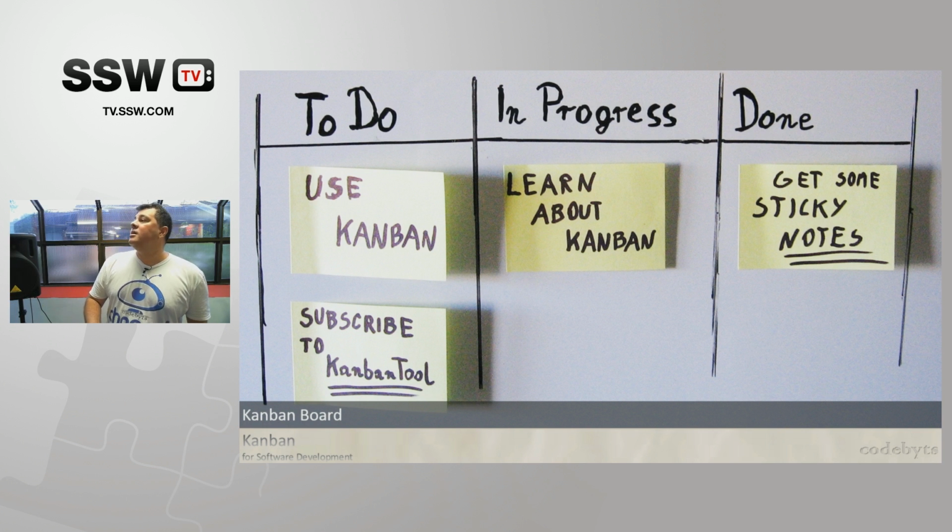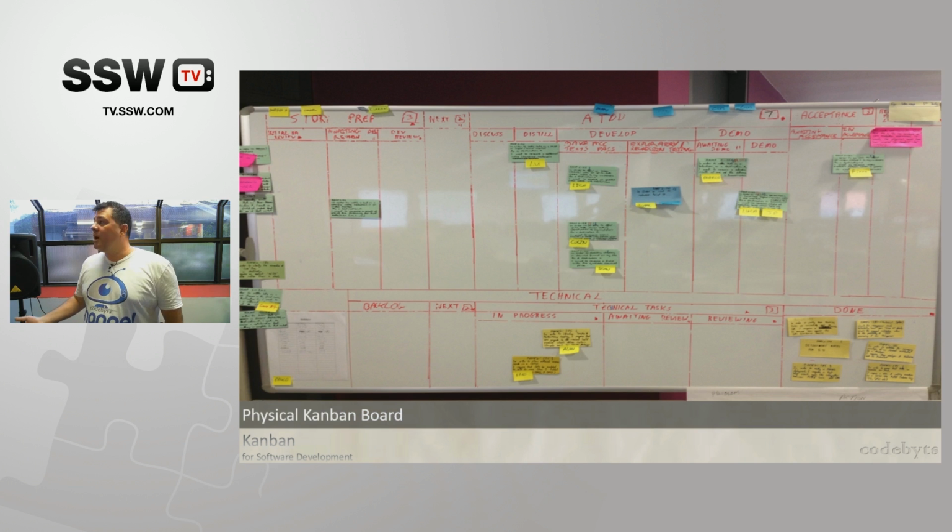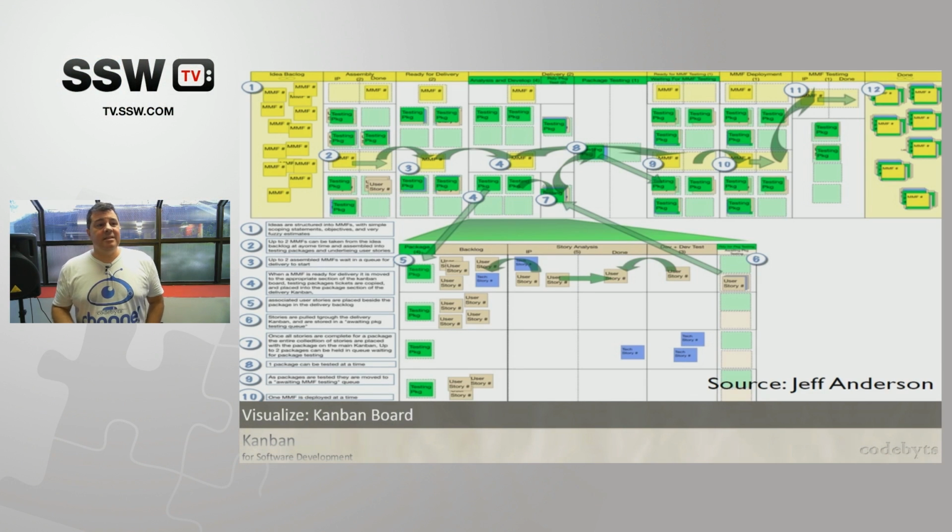But it doesn't have to stop there. So a Kanban board can be like this. Here, for example, they have to do, and then analyze, some development going on, testing, and then done, where we can decide what the definition of done is. Or it can be a bit more complicated, right? Obviously here the guys are saying, hey, we have a different process. It depends really on your process and on your workflow. And this is really unique to every organization, every department, or even every project. So it can differ. So do not get stuck on one way of visualizing your workflow. Just go with the flow and see what the natural workflow is for any project, department, or organization. Or it can be as complicated as this, and this is very, very complicated.